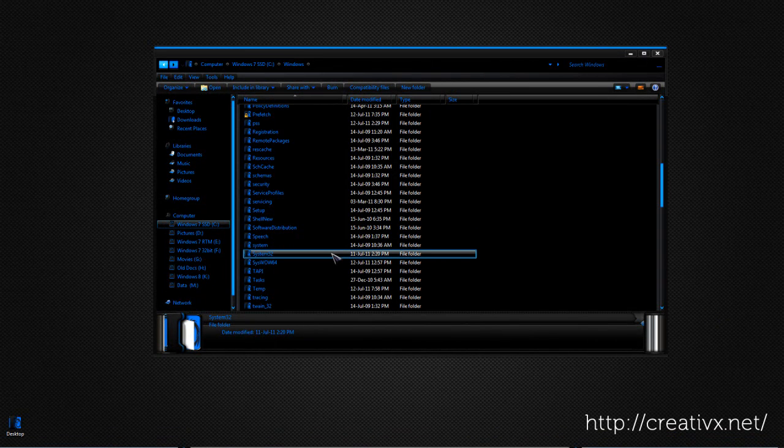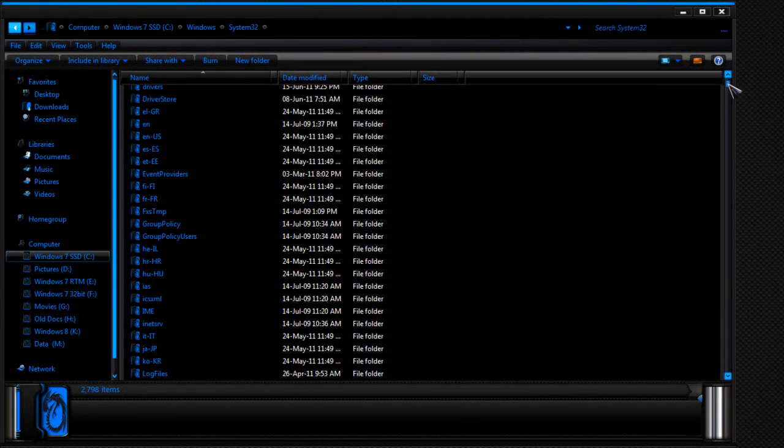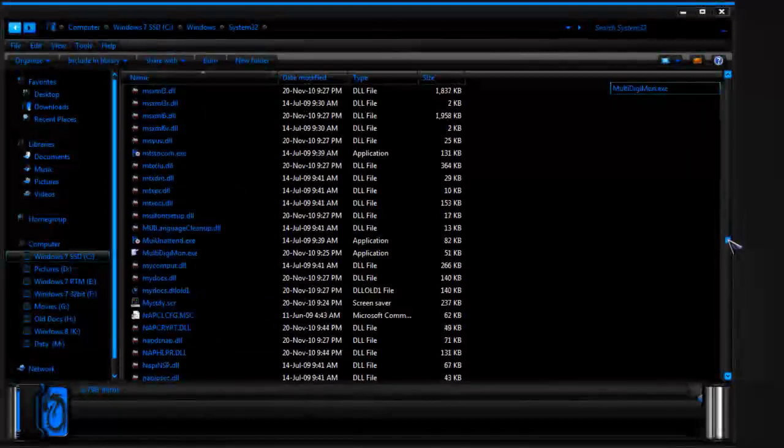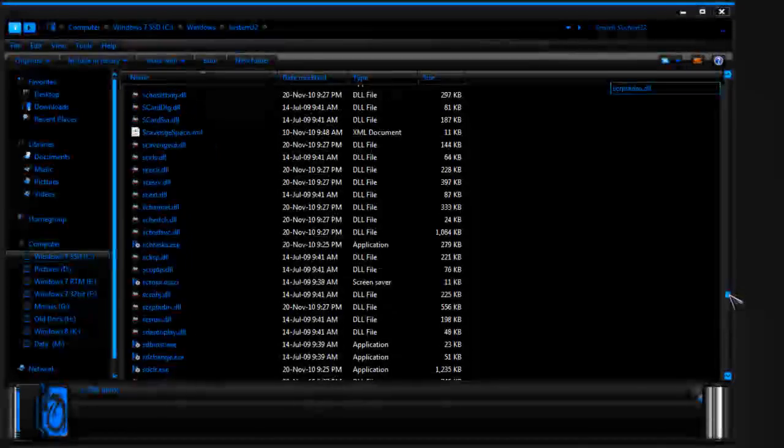So please be patient while this is running, because this can take a while, because the System32 folder is pretty big. After you've done that, you've taken control of your System32 folder, you can open it, scroll down to where timedate.cpl is, pretty far down.